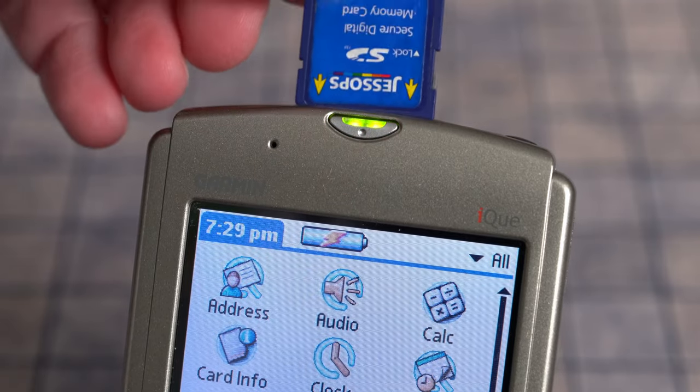There are a couple other gotchas. Even though the resistive touchscreen recognizes finger taps, the touch targets like the re-center button are teensy tiny and impossible to activate without a stylus — I wouldn't recommend doing that while driving. The iQ also locked up a few times during my journey, and I'm guessing these hangs were thermal-related because it felt fairly warm when I pulled it from the cradle. I won't hold these crashes against it — this is a 20-year-old device after all. Thankfully, it automatically resumed navigation after a restart.